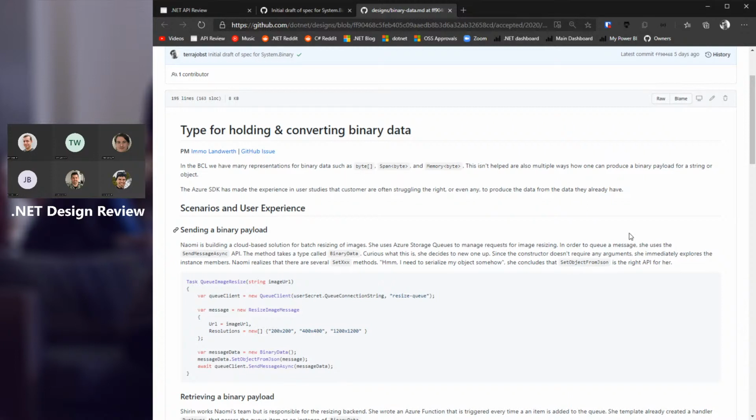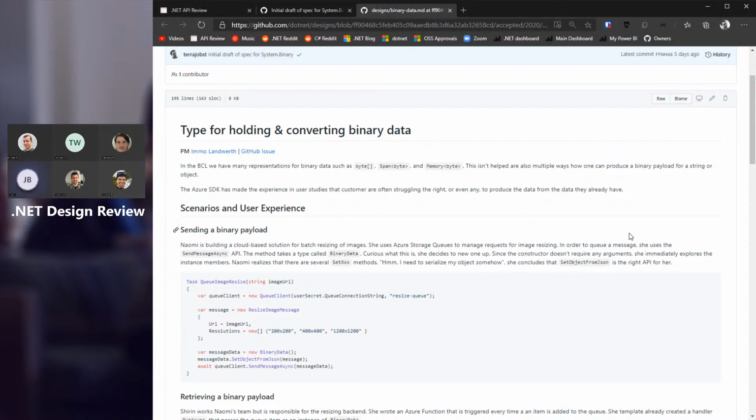So we talked about this last week with Christoph. I don't think Christoph is on the call today. He'd be here at 11. All right, so then I can just give the rest of the people who haven't been there last time some context this way. So Christoph was asking for a type called binary data.